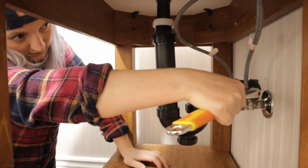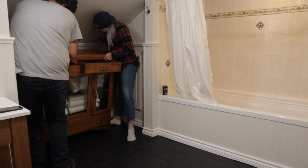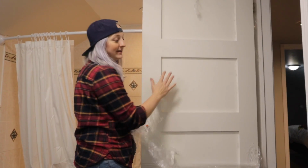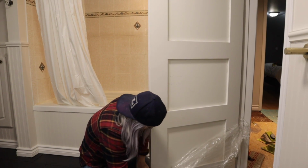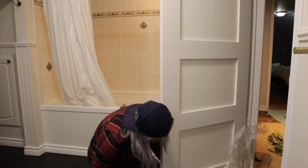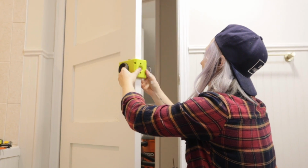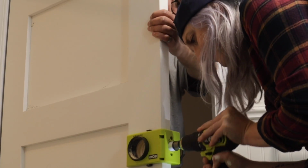Oh, privacy, privacy, privacy. At that point, I finally got the plumbing installed for my sink, the vintage cabinet in place, and my new door installed. All of these are gonna be frosted, but I gotta paint it first. Honestly, what a difference a door can make in a space. Look at that door, just so stunning. And the installation was super easy, using a couple tools I picked up by Ryobi.